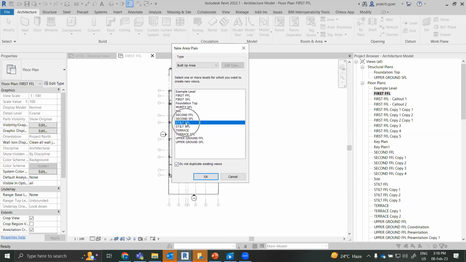So we need stilt floor, second floor, first floor, upper ground floor, and so on. So that's it. And now click on OK.